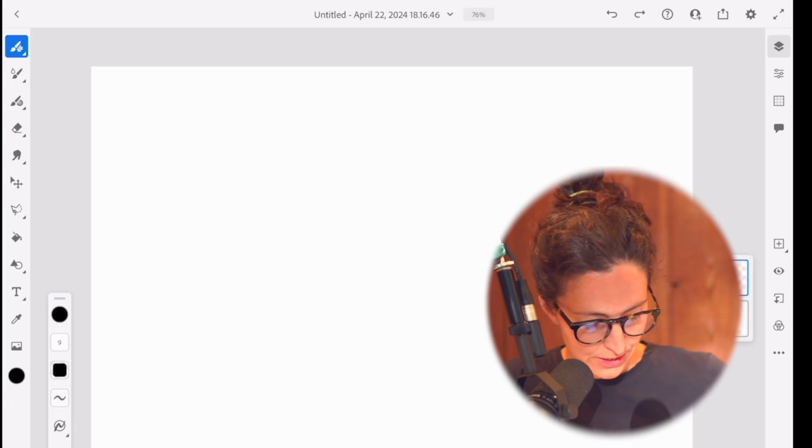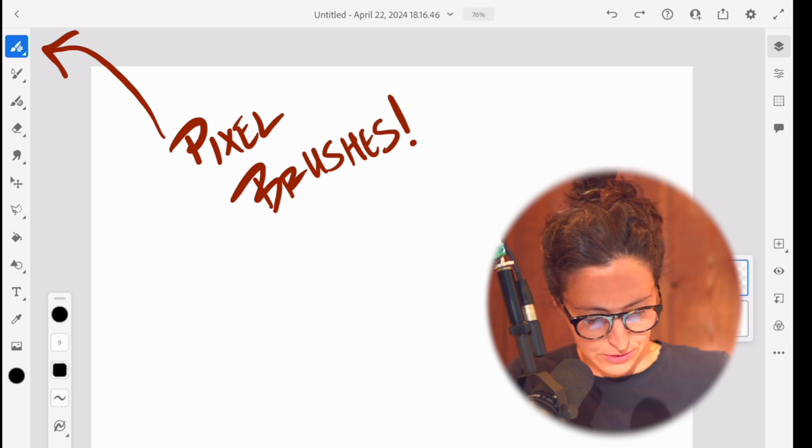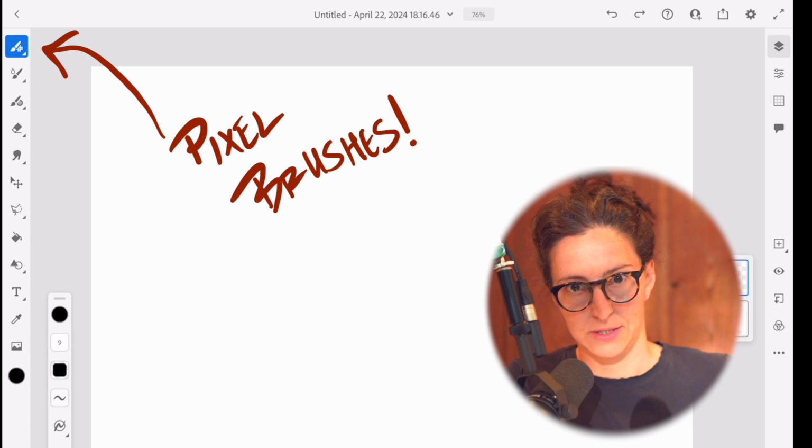But what I want to show you today in Fresco is mixing colors. Let's jump right to it. When you're in Fresco, I'm just in a document that I pulled up. You'll see over here in the top left corner, I have pixel brushes selected.